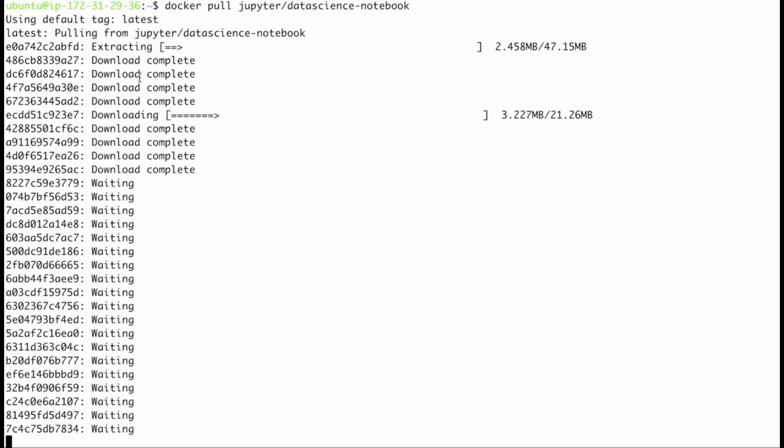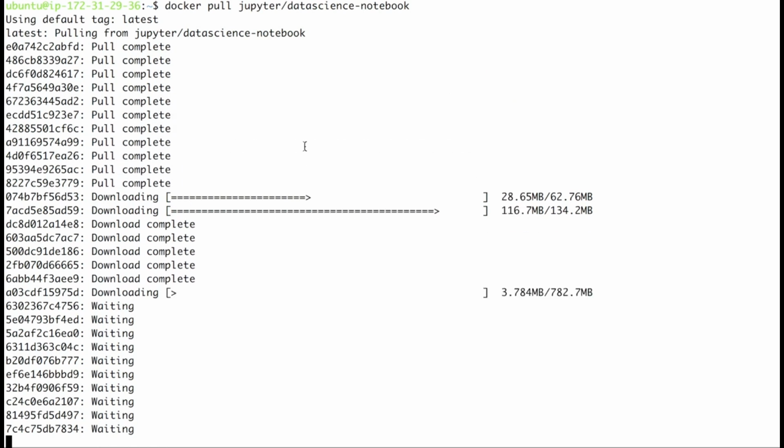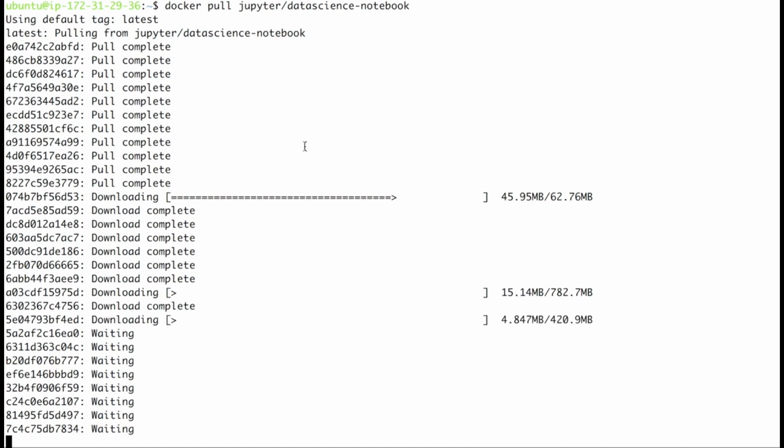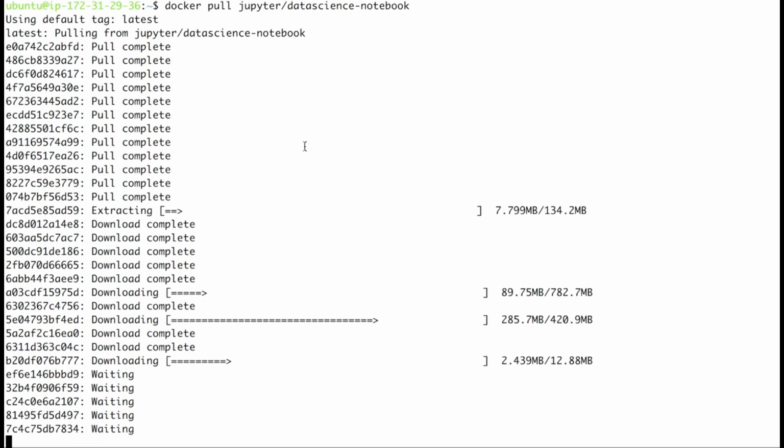And that is going to start this process. It's actually pretty quick because we are working on an AWS instance. We're in the cloud. We don't have to connect to the internet over our local internet connection. This is a machine that's in an Amazon server farm somewhere, and it's connected to the internet there, and it's got a much better internet connection than I do. So it's actually going very quickly.